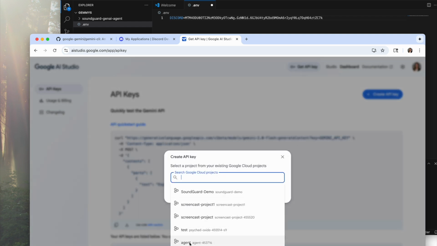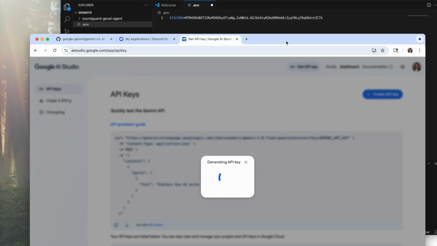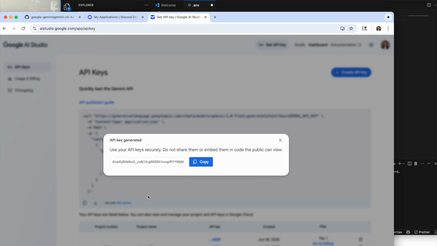If you don't have a project, you're going to need to make one here, because your API key, copy.